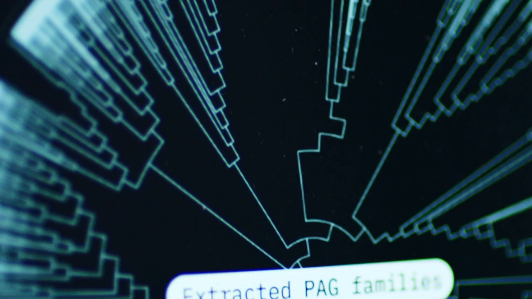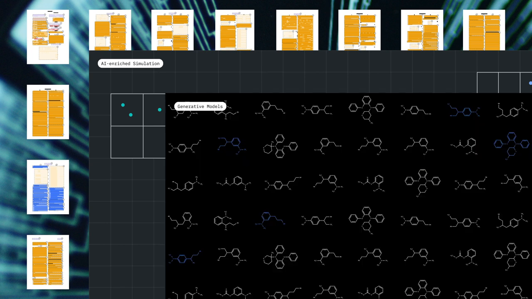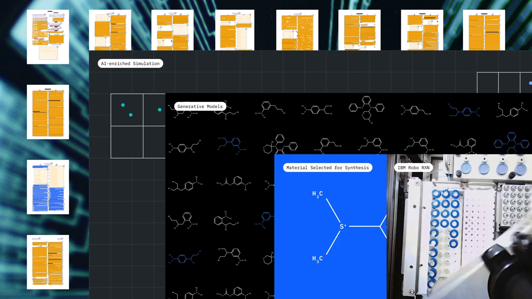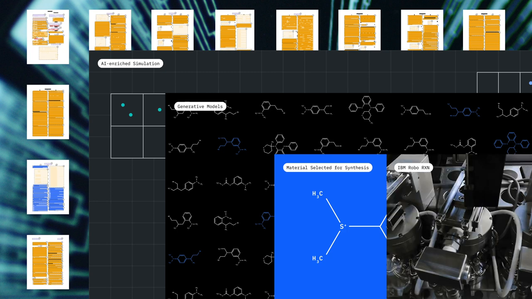We've been able to go from understanding the data universe to augmenting the data set to building generative AI models to make predicted candidates, and to have an autonomous robotic system which can actually create molecules of the class predicted by that model.